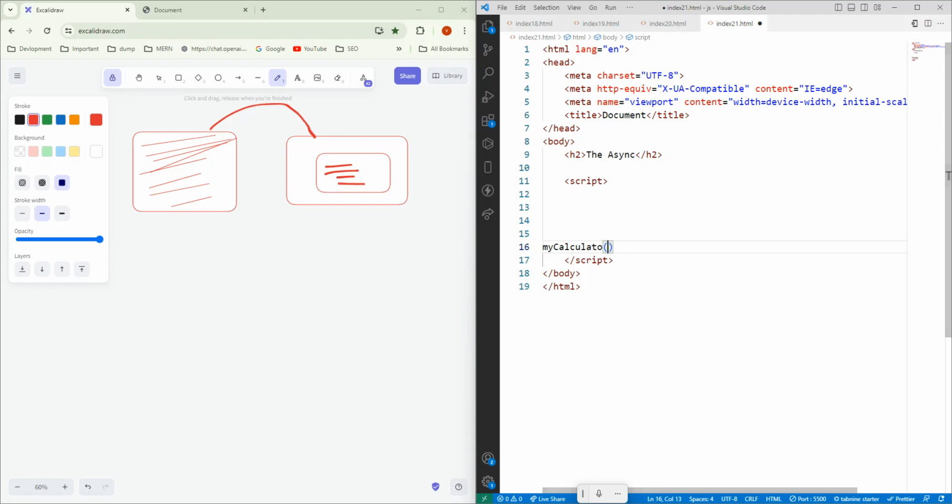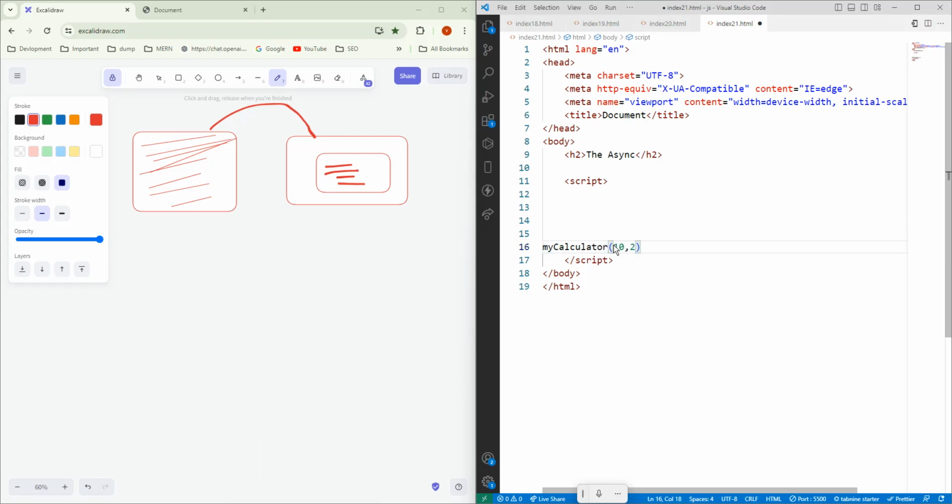Okay, so I want to pass the two parameters to calculate. The first one is I need to pass the two parameters, something like 10, 20.